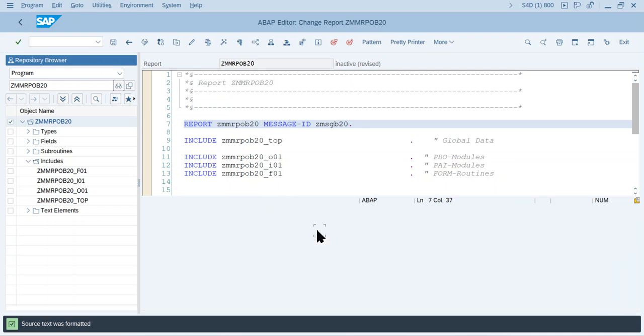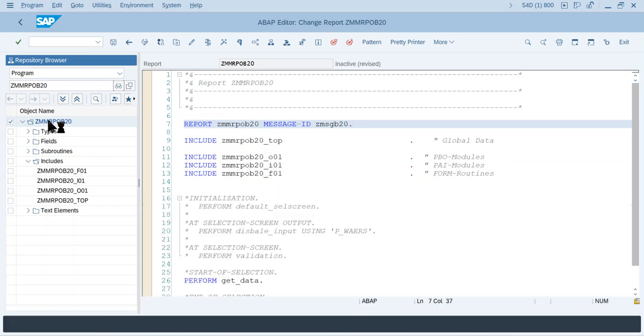By default the system takes the start-of-selection event. That's the default event. If you don't use any events, it takes start-of-selection by default.